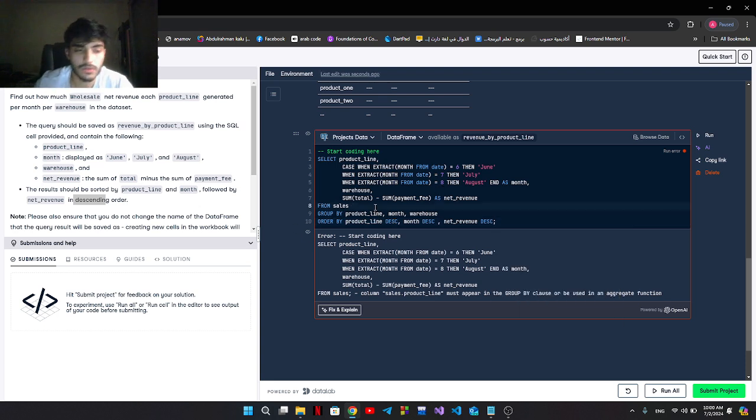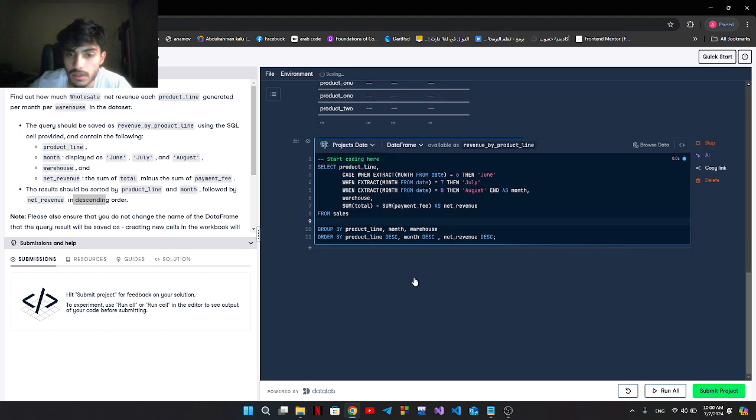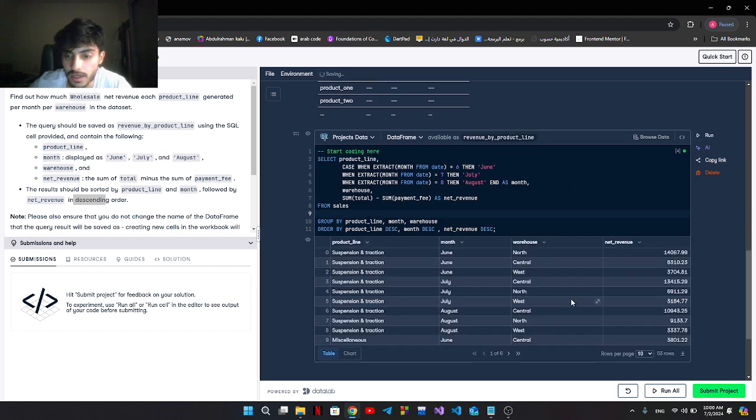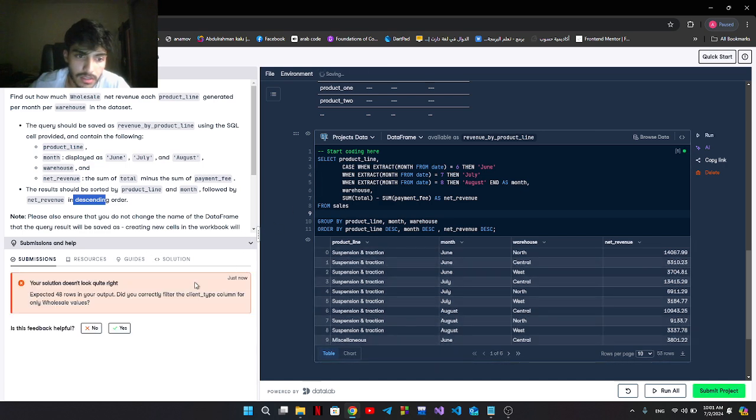Before that, we will need to use where. If I generate this, it will be fine. After that, if I submit the project, I think there will be an error because something is missing. Expected 48 rows.